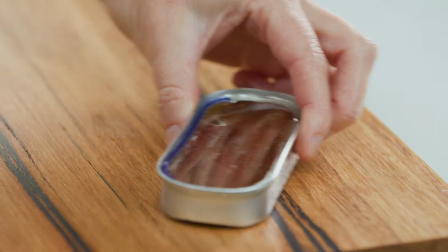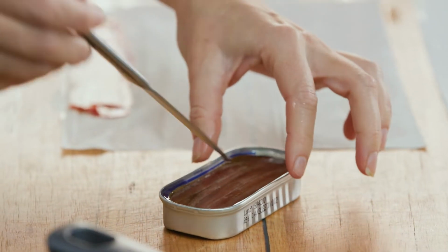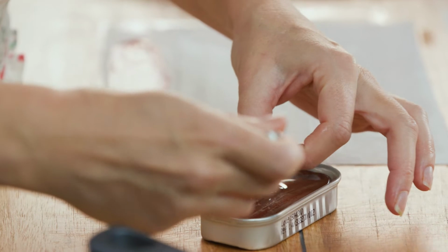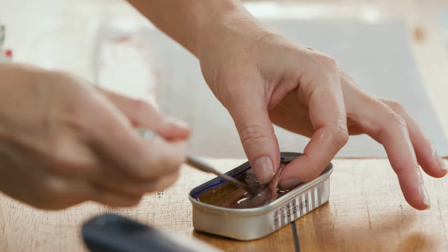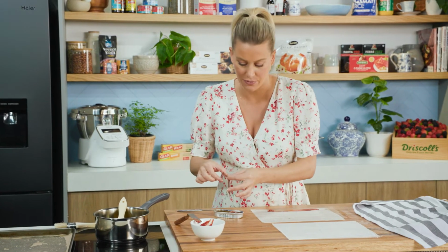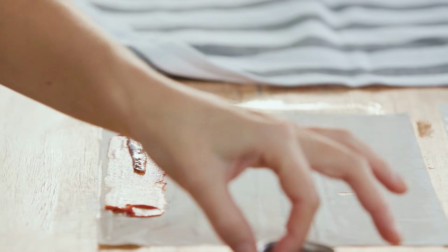Now for our anchovies. Now you want to get the best quality anchovies you can get, and I just think you can't compare the taste. So, I mean, when you go to your deli, those are the anchovies you want in the can like this. These ones are actually Spanish ones, and I just love the flavour of them. So we're going to pop them onto our tomato paste. I'm going to add 2.